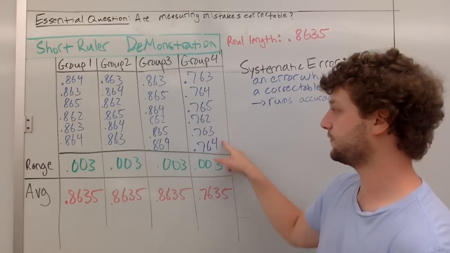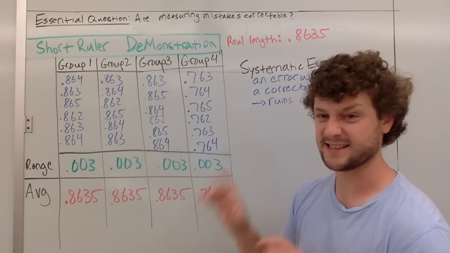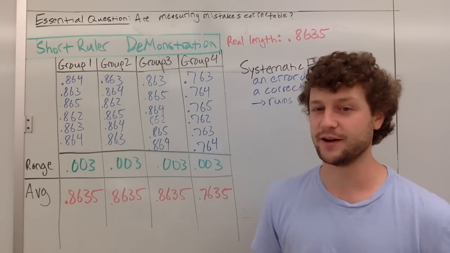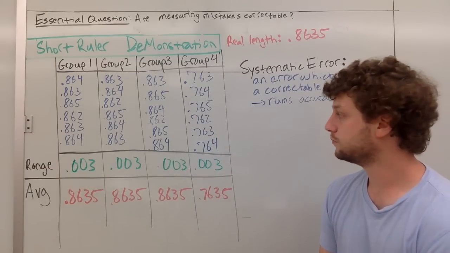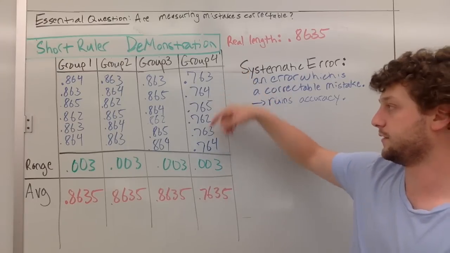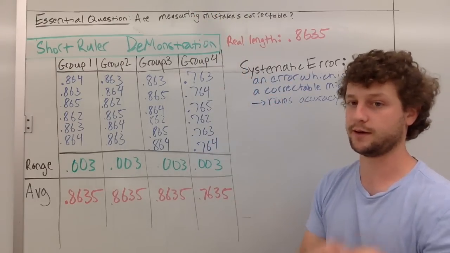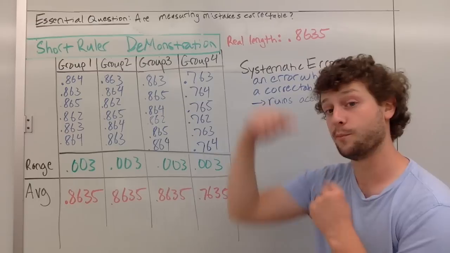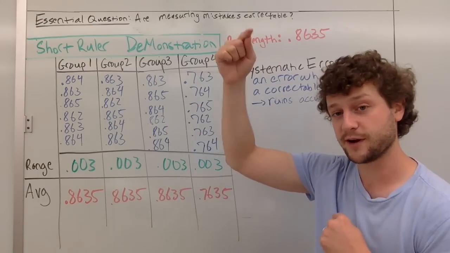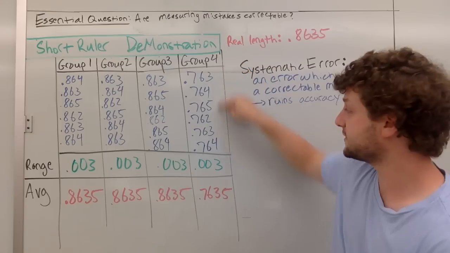All their measurements were off to one side. That's a systematic error, not a random error, right? It's not like they got a 0.7 and then a 0.9. That would be imprecise, very random and spread out. The random errors go both ways and create a spread in precision. But this isn't imprecise, right?